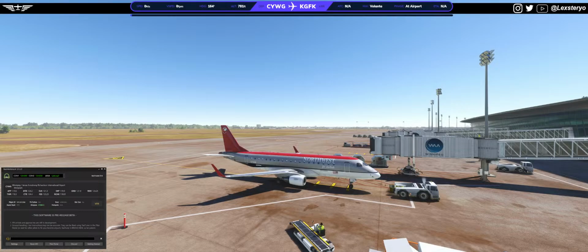It starts off here in Winnipeg, Canada. James Armstrong Richardson International is the airport name. And it ends in Cleveland, Ohio. So within that route, we're going to start off with the first flight here, which is Winnipeg to Grand Forks, North Dakota. It's weird, but Northwest Airlines was based in the Midwest primarily. Minneapolis was their main hub, so it makes sense that they had flights to Grand Forks, which has a big military base, so I think that's the only thing Grand Forks has.